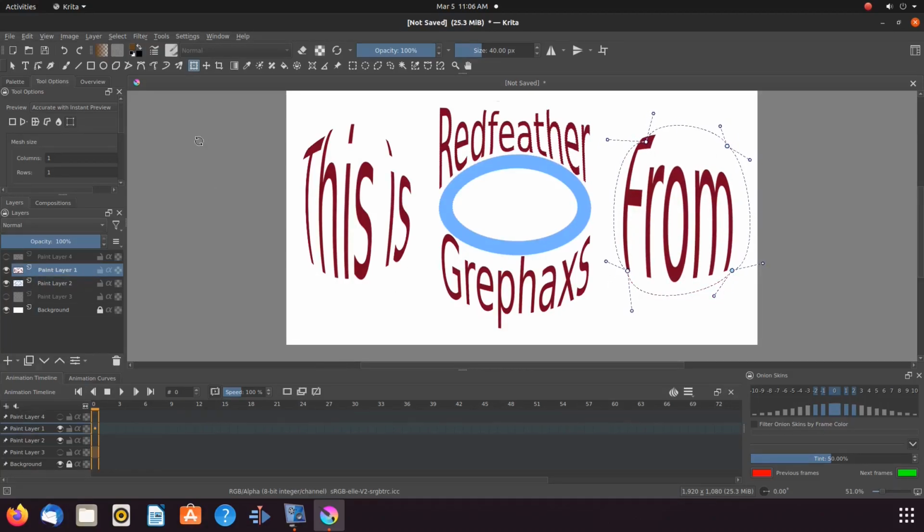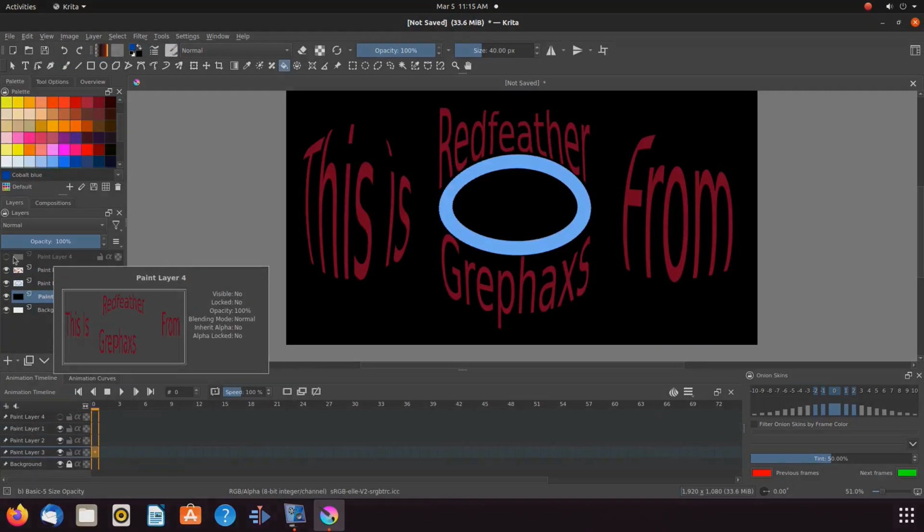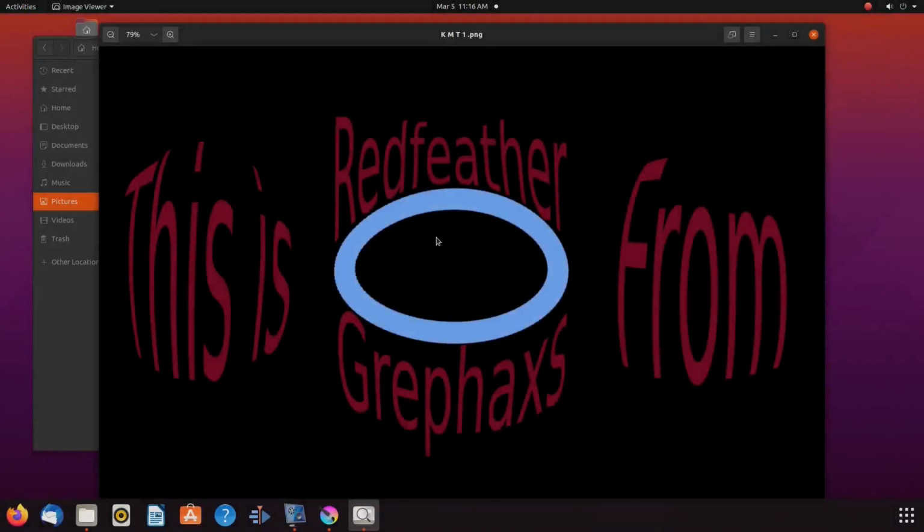Once you have made all of your Krita adjustments and you are happy, you can then add a color background if you would like, and then export as a PNG. Here are our results of that.